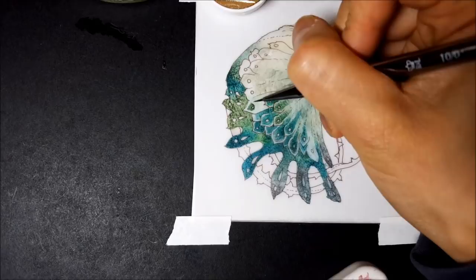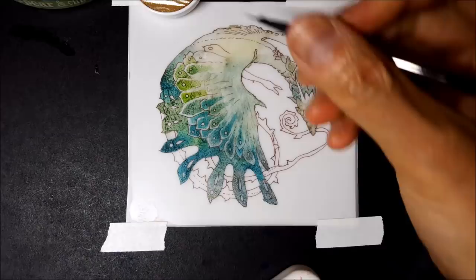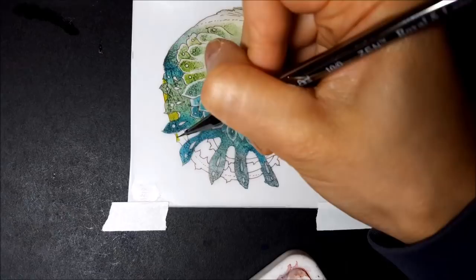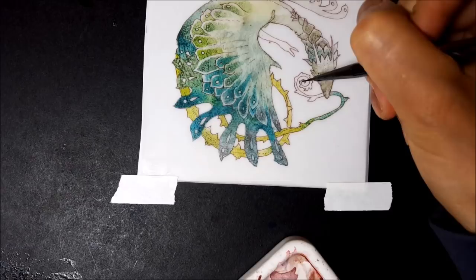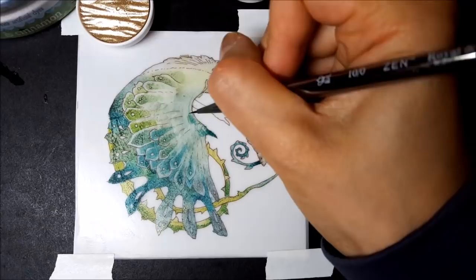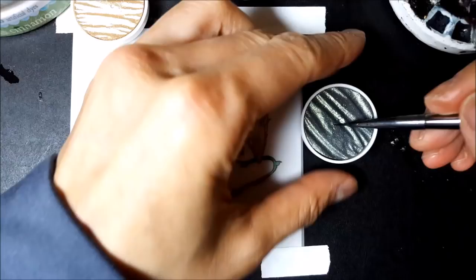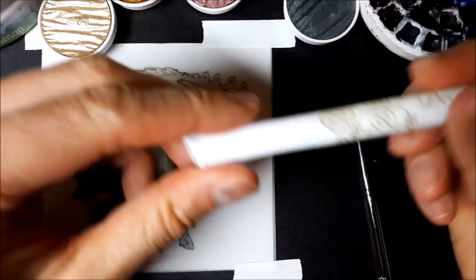I continue to work the metallic pigments in as I move around the dragon's body and his wings, and along all these leafy — I don't even know what they are, I'm the artist — sort of leafy wing things, because he's a succulent dragon. More greens, yellows, a little touch of orange here and there, mixing in just for some variation in the color. I like to keep things shifting so it's not just one solid color. A little more of that moss green Fine Tech along his nose, the tip of his face, and along the scales at the back of his neck.